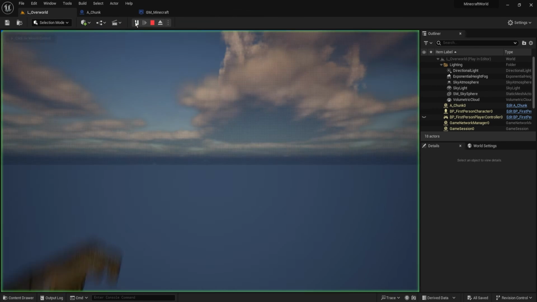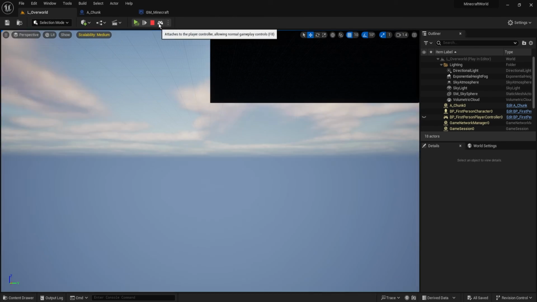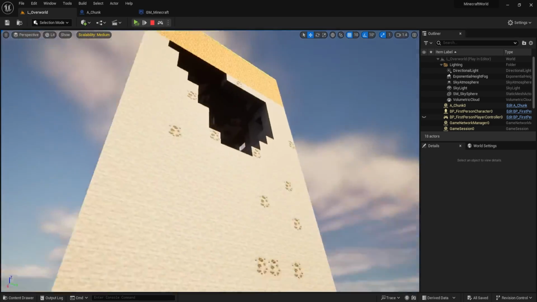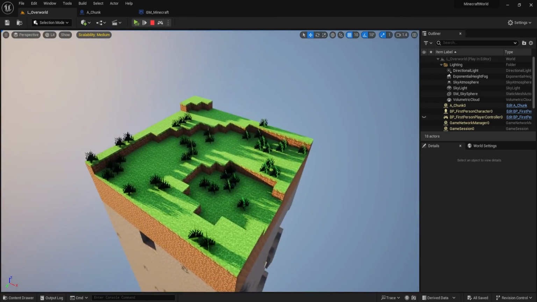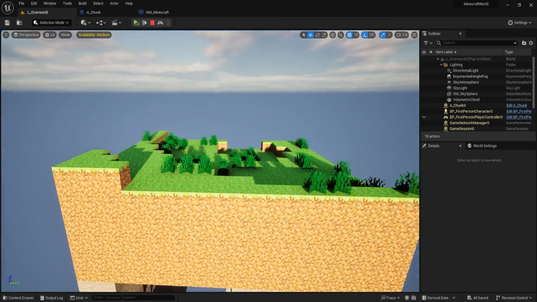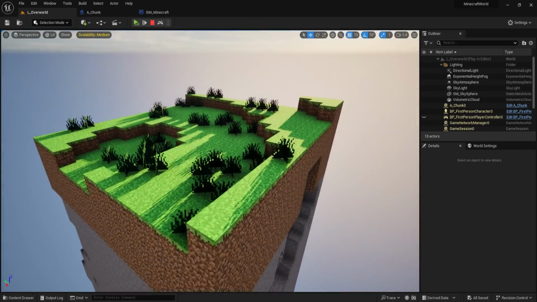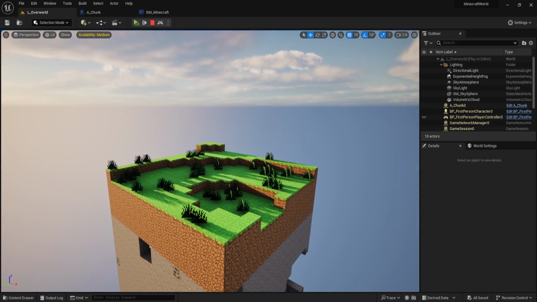So if we now play, let it load and escape, we should now have some grass on the surface. There we go. So now we have some grass appearing. And that'll do it for this part. In the next part, we're going to be adding the chunks again. Currently, we only have the one, so we're going to make it so that the player can spawn and the different chunks appear around. And if there's time, we'll start implementing the logic for the biomes as well.